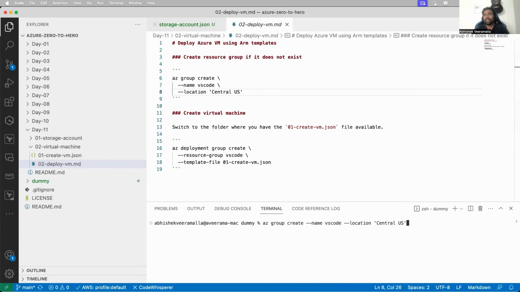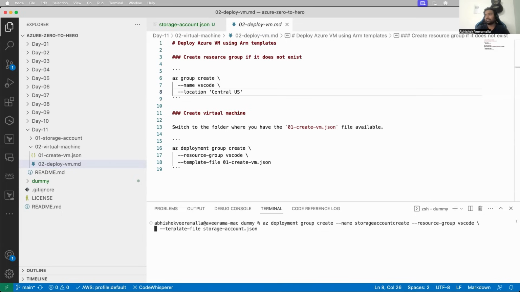So let's go back and try to deploy our template one more time. That is the JSON file. So AZ deploy group create hyphen storage account name hyphen. Let's also see if there is some issue here. So what I will do is I'll simply remove these ones, because this is not a very big command. So I can also put this in a single liner. I'll also fix this in the documentation. Don't worry.